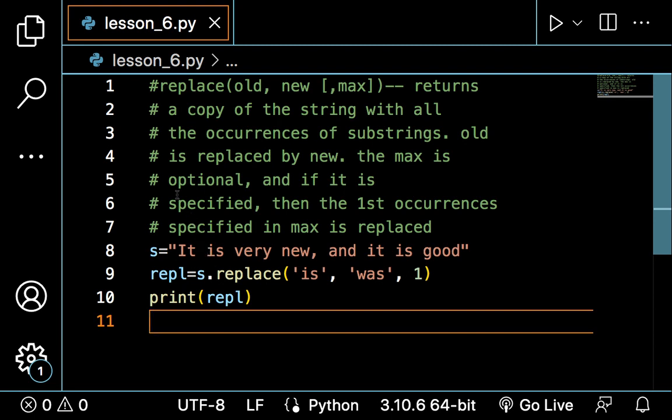This line is saying that if the max is specified, then the first occurrence is replaced. By putting one here, I've indicated that the maximum number of replacements to be done should be one. In this case, it will only replace the first one that occurred.